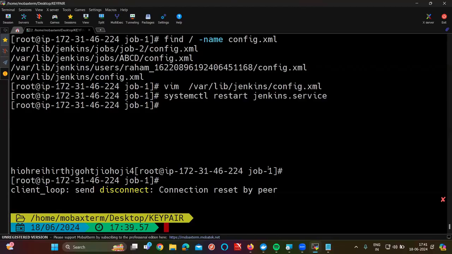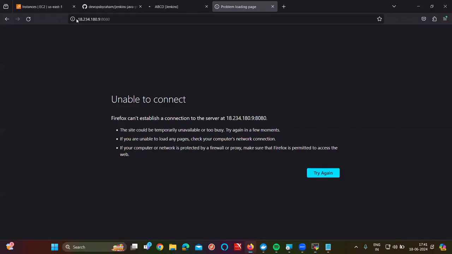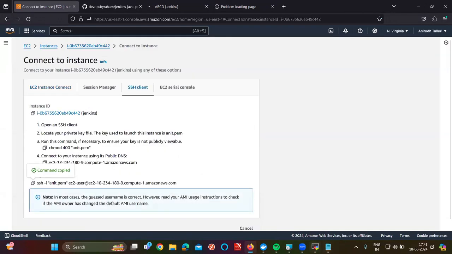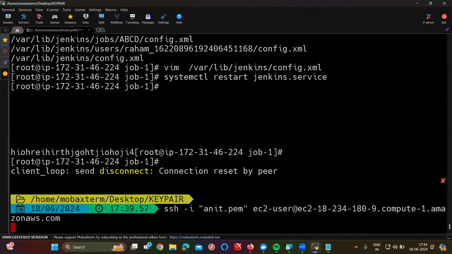So go to your server and here what you are going to do now? Systemctl restart Jenkins. So I am connecting to my EC2 instance here.